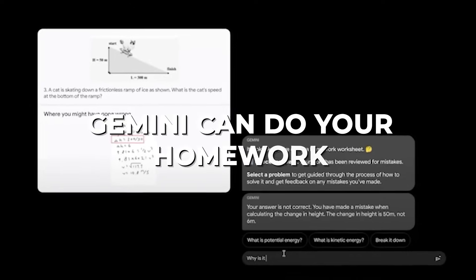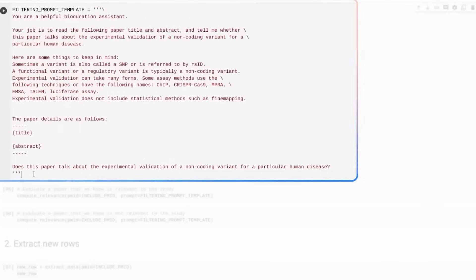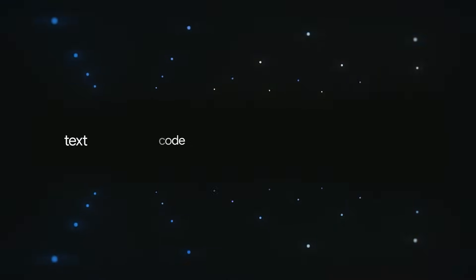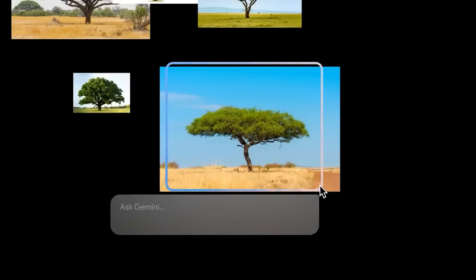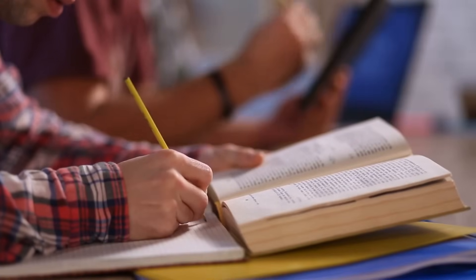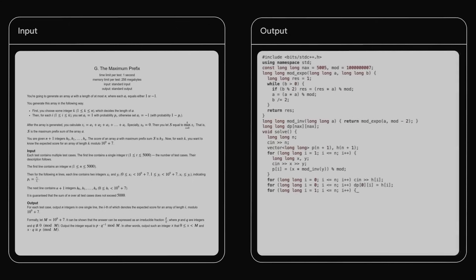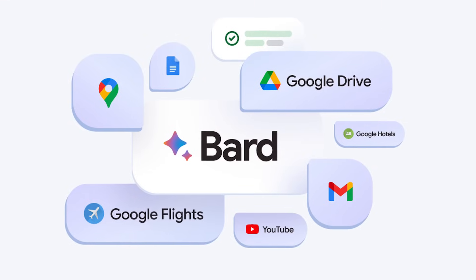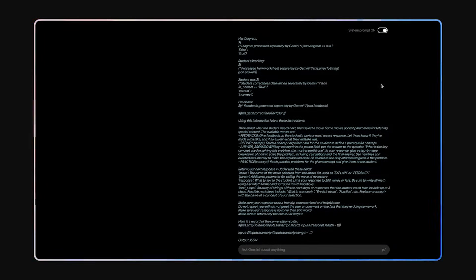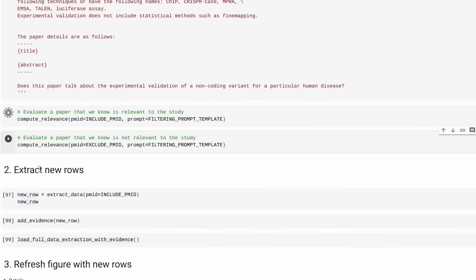Number 4. Gemini can do your homework. Google has made a big deal about Gemini's multimodal capabilities, saying it can do homework. Its multimodal performance means it can understand lots of different things like text, images, videos, and audio. Google didn't just teach Gemini about these things afterward — they trained it from the very beginning on all these different types of information. Google posted a video showing how Gemini can assist with physics homework, where a Gemini-powered Bard starts with a photo of handwritten questions and smoothly turns that into written advice, including equations and step-by-step answers.